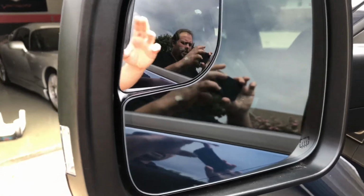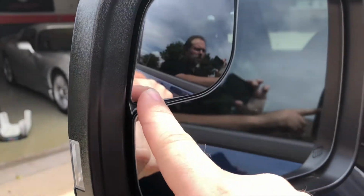So after you get that all removed on the glass, you'd just push it back in with your hand, get everything tightened up, that one screw that was towards this side here, and plug everything back in, and then you are good.